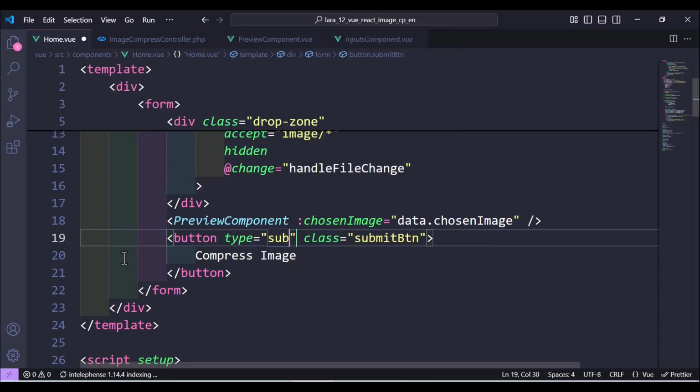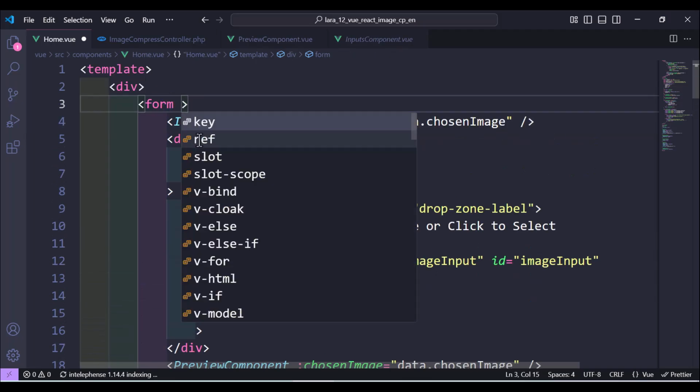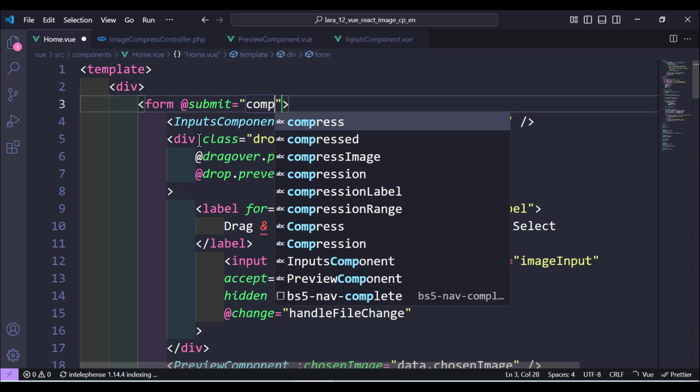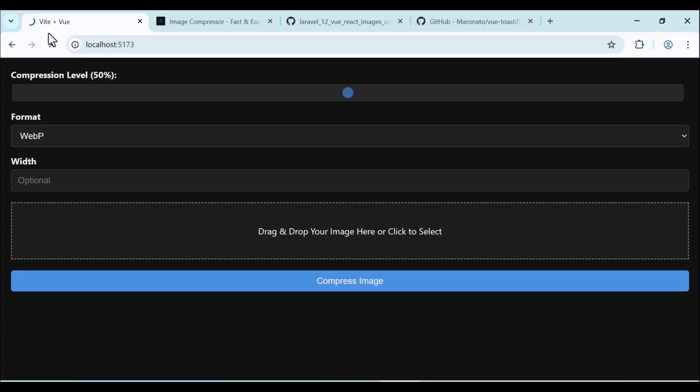I think it's better. So here type is submit, and here on the form we can add submit. We call the compress image, and here let's add prevent, so we can prevent the default behavior of the browser. So let's try and see.